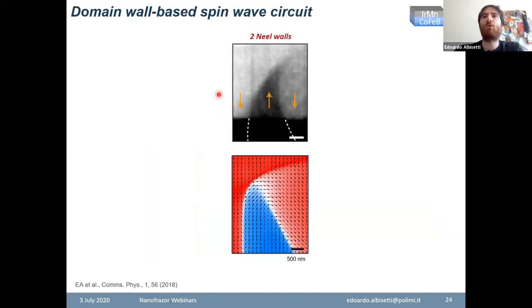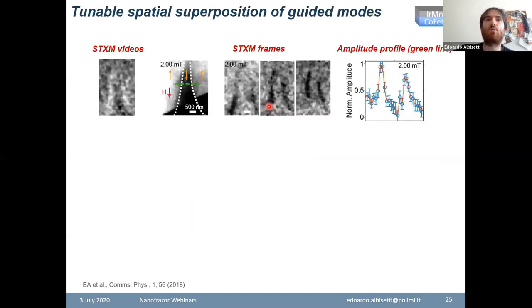But then we went to something more complex. Since we know that a domain wall acts as a waveguide, we can combine two waveguides, pretty much like in the naive picture of magnonics in a domain concept. So we write a magnetic domain that comprises two domain walls. Basically, we took a sample with the direction of the magnetization pointing towards the bottom, and then we wrote this magnetic domain with the magnetization direction pointing towards the top. And then we went to see what happens.